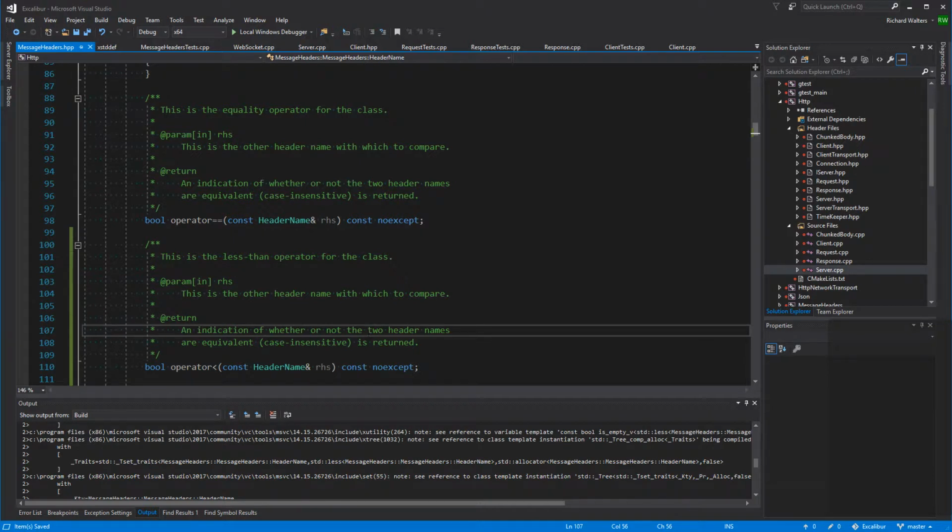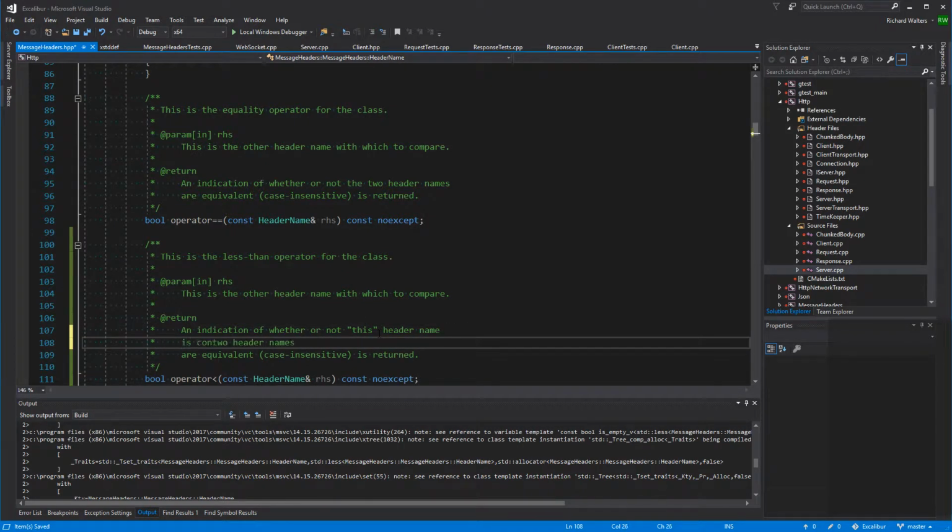This is less than right-hand side? Yeah, right-hand side. This header name is considered less than, what does that mean? Lower rank? I can't remember if it's lower or higher.